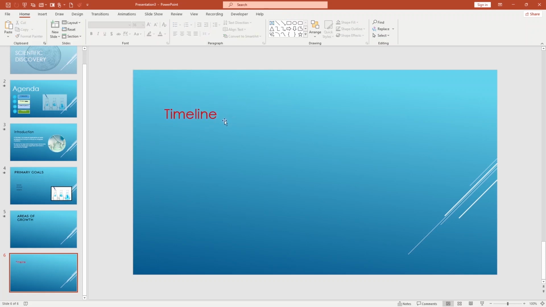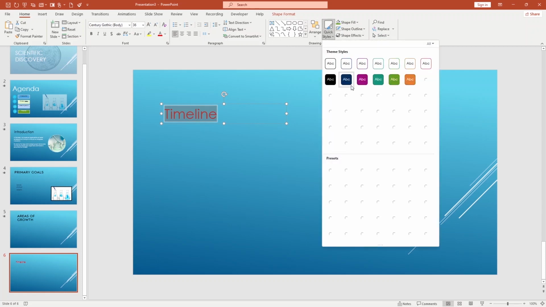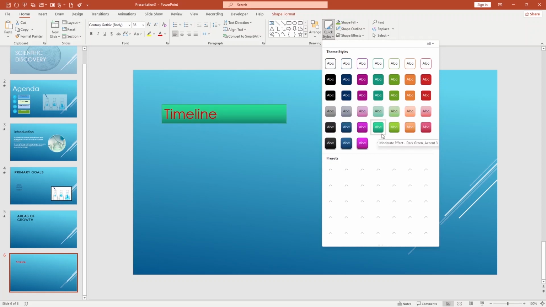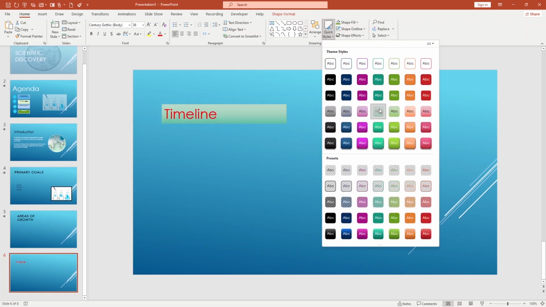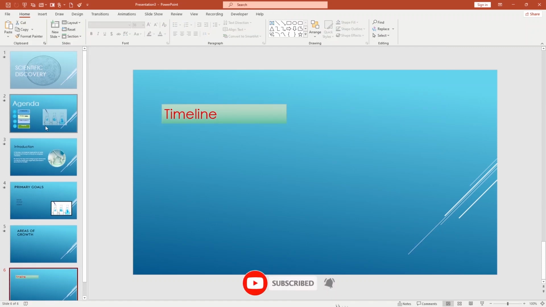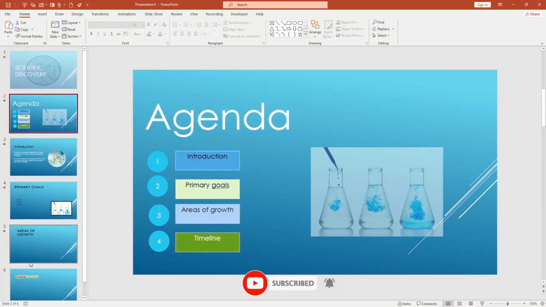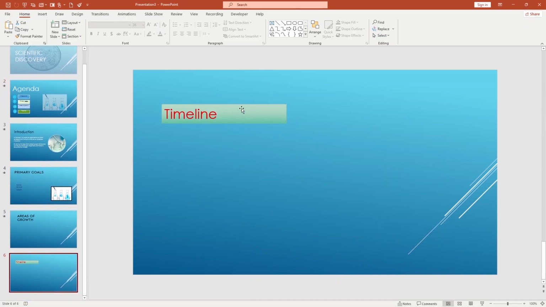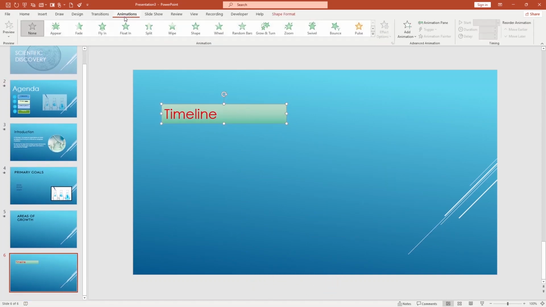Timeline is now font size 14, or you can use a Quick Style, whatever you want, like if I want this one. Okay, let's see here. Now I'm going to animate the slide with the animations and with some random bars, so it will come in.